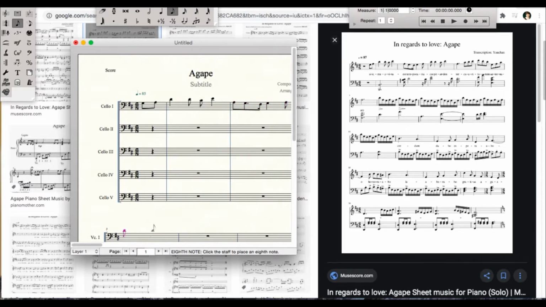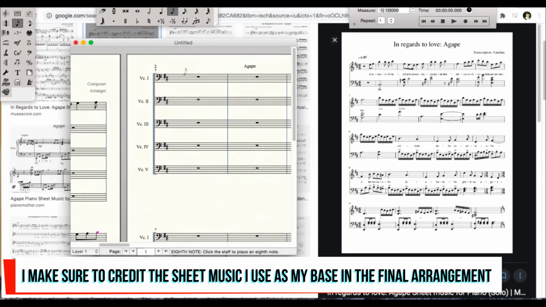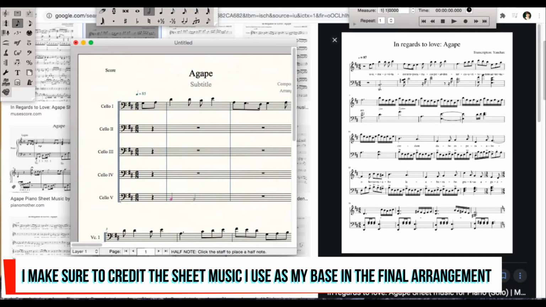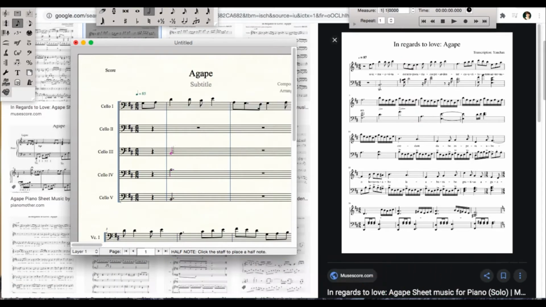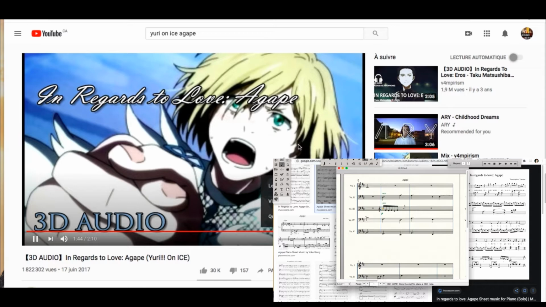In this case, I was lucky to find many basic arrangements. This piece is pretty tricky because it goes through a lot of key changes, and doing so by ear with all the voices, it would take forever. So I used the piano sheet music as my base, but started to add more voices to fit into 5 cello parts. There were some notes in the arrangements I didn't agree with, and I changed those. If there's any tricky place where I can't hear the note properly because it's too busy, I slow down the recording, and it sounds kind of silly and makes you go crazy if you listen to it for too long like that, so it's only a little bit at a time.